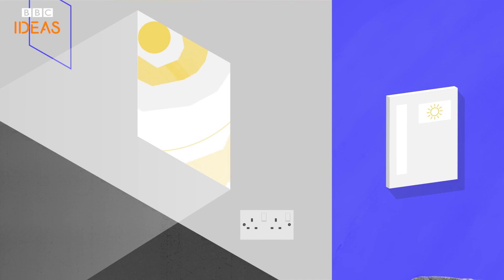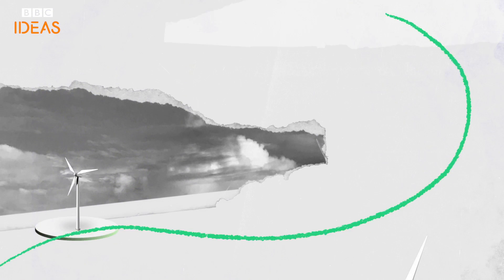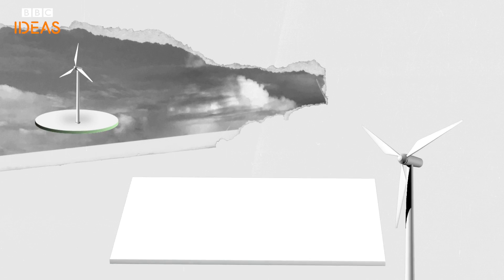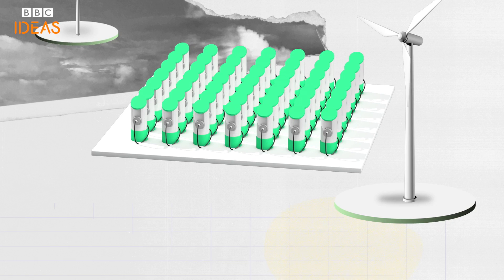In the future we might all generate solar power storing it in flat power banks mounted on the walls of our homes but clean energy use on a very large scale will need a lot of new infrastructure. We'll need charging points for all the millions of new electric vehicles large and small.